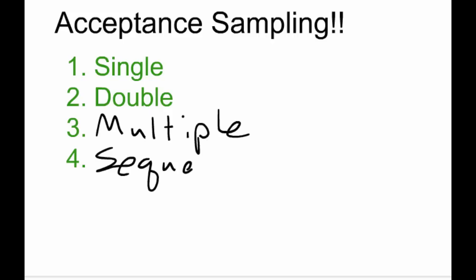So I just introduced 2 types of acceptance sampling plans, single and double. We're going to talk about these in quite a bit of detail before we get to the others, because we really need to get the basics down. But the other ones are multiple and sequential. And by the time we get to those, they should be pretty easy, because we will have gone through single and double acceptance sampling plans in such detail that anything from there on is just a rendition of what we already know.